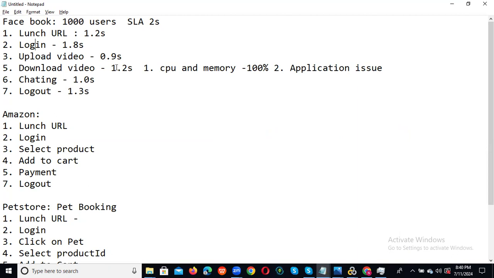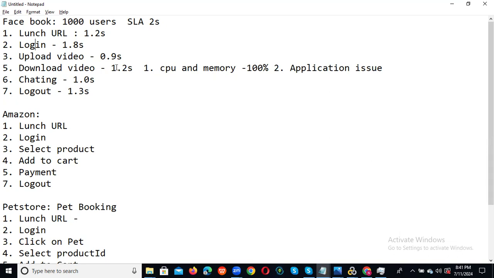Because we are doing testing. Why are we testing? For each and every transaction, as per the client's expectation of response time. The client is expecting a 2-second response time. We need to check whether we are meeting the client's expectation or not. That is our major job. That is why, after doing the scripting, we execute the script with multiple users. Simply. Got it?